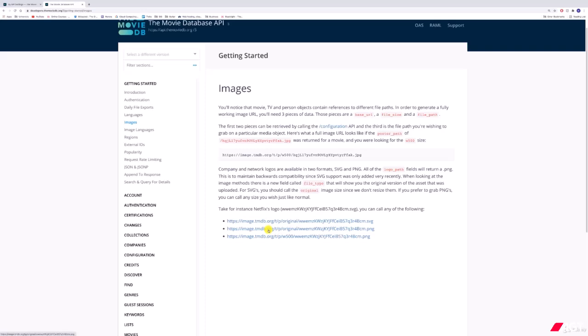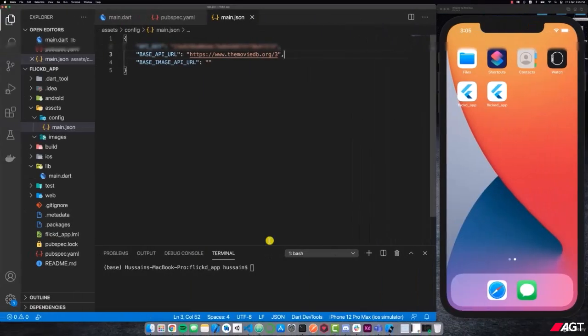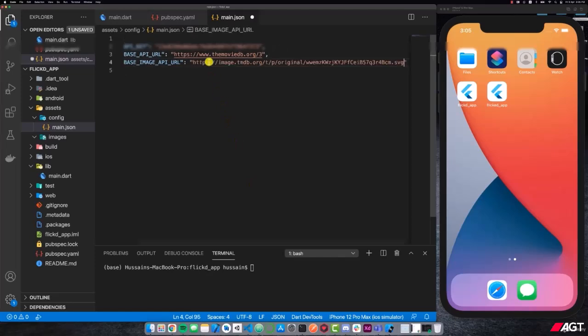So I'm going to get the base part of the URL by going to one of these, copying the link, going back to our base image API URL and pasting it in. Then at the end, I'm just going to remove the ending image name and leave the base image API URL at that.